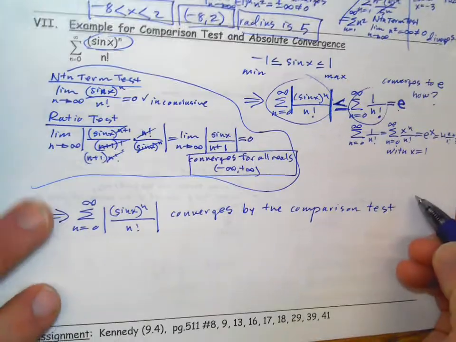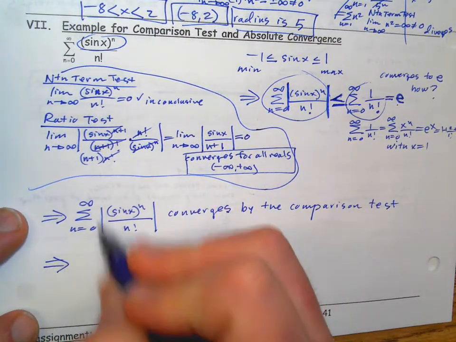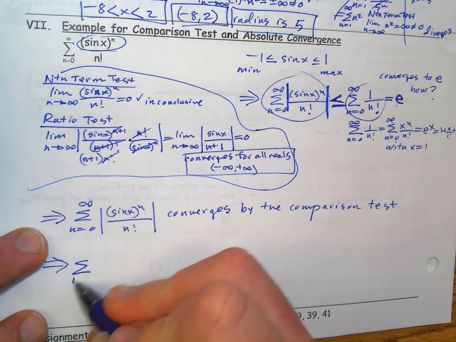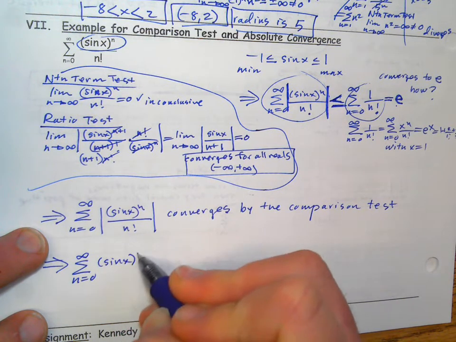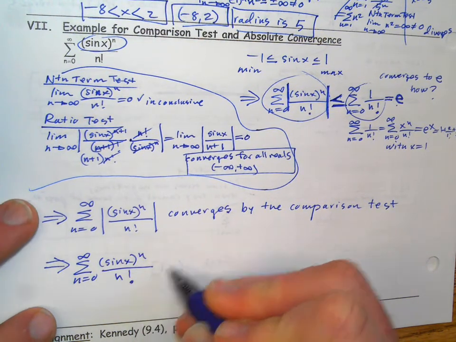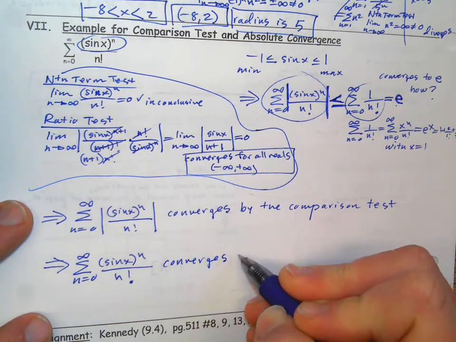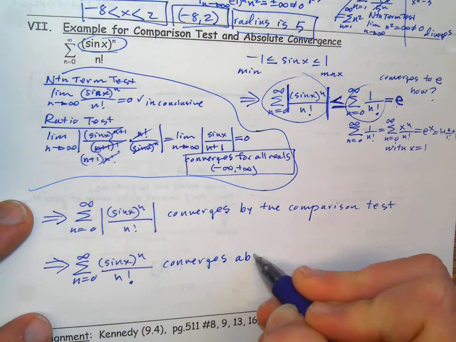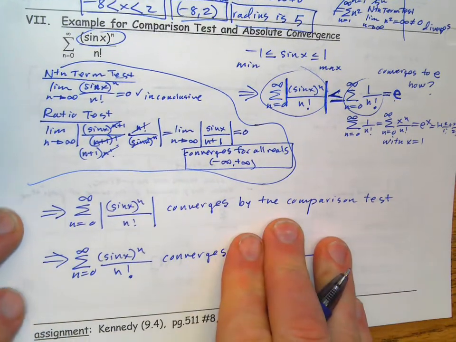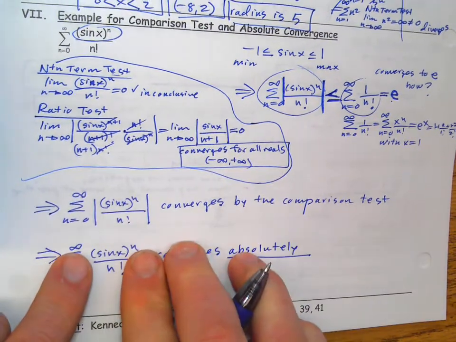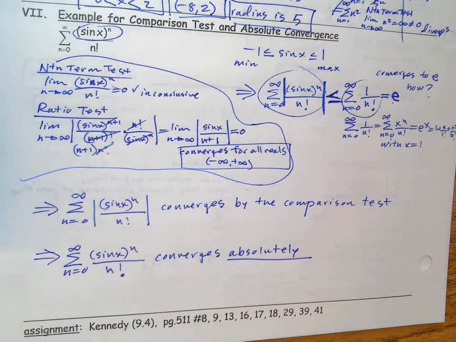The one with absolute values around it is the one that we were able to more directly compare to this. But because the one with absolute values converges, then we know that this one, which is going to have positive and negative terms, the original one's going to have positive and negative terms. Well, if you force them to all be positive and it converges, then the original one is going to converge. And we actually say it converges absolutely. So it's kind of a stronger convergence. We could just say it converges. But if you force all the terms to be positive and it still converges, then we say it converges absolutely. Anyways, just some new terms to throw in there.